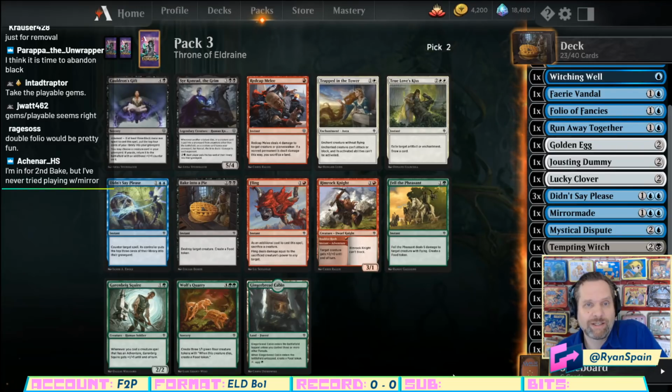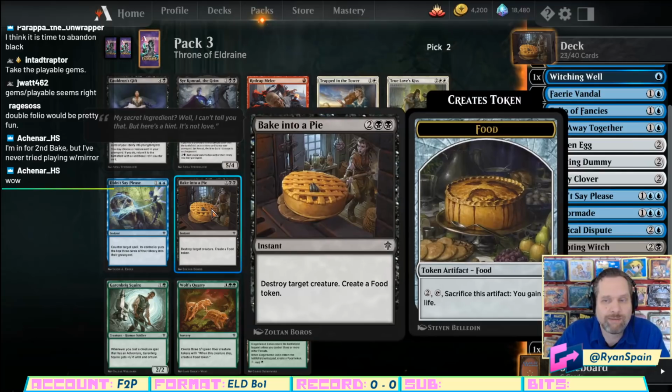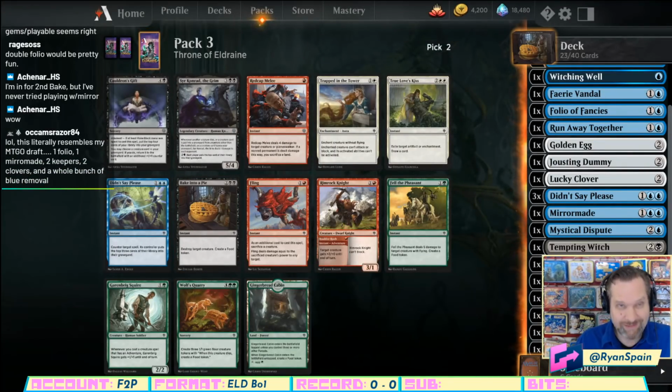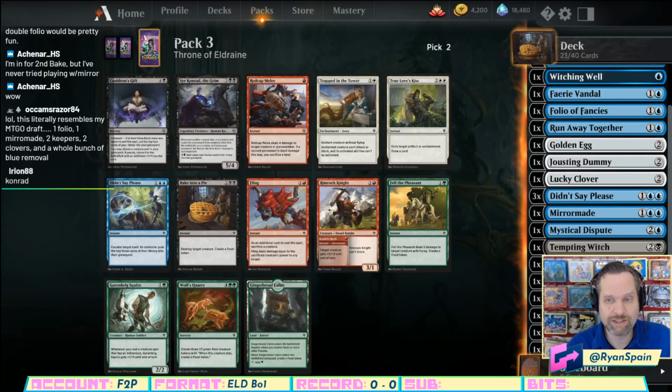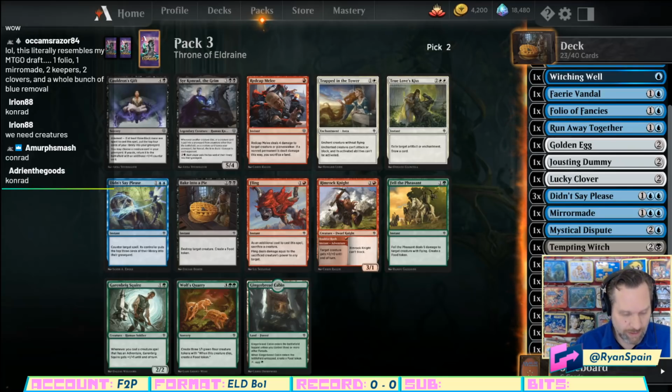Interesting again. We have more suggestions to keep in our black. We have Sir Conrad and Bake. And I'm going to pull that one. You could argue that Sir Conrad really asks for a lot of black, though, not only to cast, but to continue activating. But let's put this to a 15-second poll. Sir or Pie, Sir or Pie?